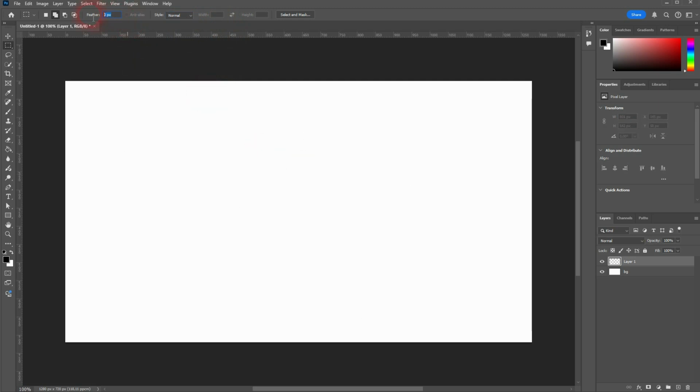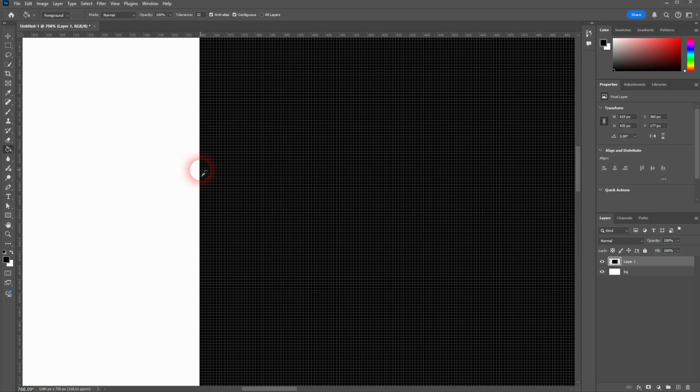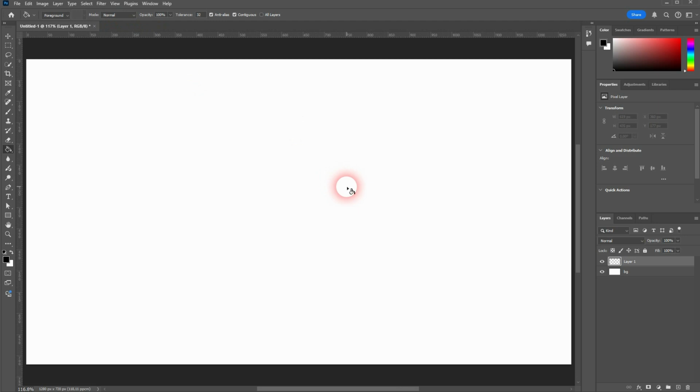Now I'll show you the feathering. So this is a feather of 0, which simply means that we have very clear edges. But you can also feather that out, which gives you a little bit of a gradient on the edges. Keep in mind, when the size is too big, you might get a warning message. Let me make that 250, that should be way too big. Left click drag.